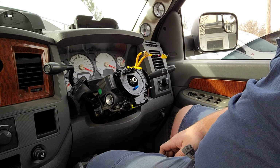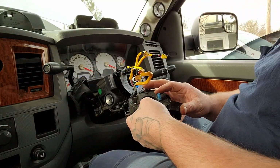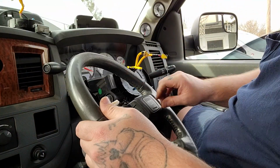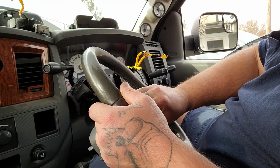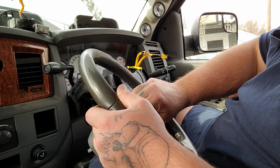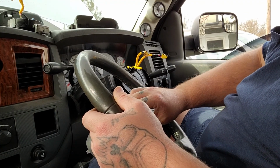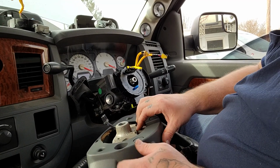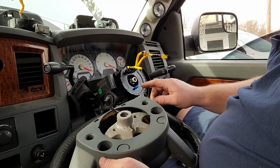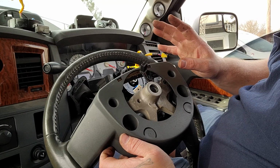So we've got the new clock spring replaced. The locating dowel, since that one was broken, I want to see how this is supposed to connect so I don't break it again. Or, well, I can't say again, I didn't break the first one, but it was broken, so it doesn't get broken again. Alright, so that little locating dowel sits inside this slot of your steering wheel. So we need to make sure that we keep it like that.